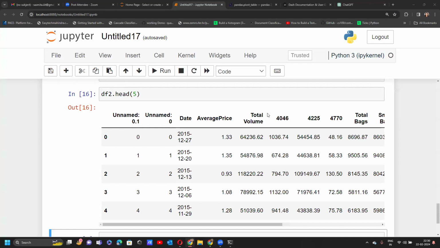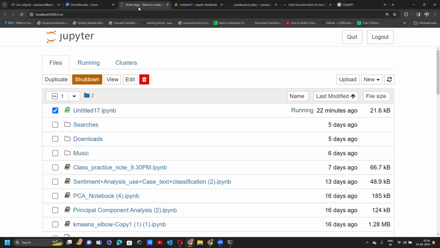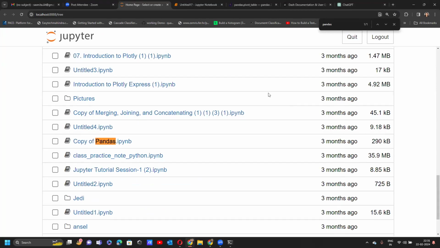So I will give you 2 to 3 assignments on pandas, maybe by mid of next week, maybe Tuesday or Wednesday, right? If you all can submit, that will be great. And the assignments are really interesting. There will be a dataset and questions you need to solve, right?